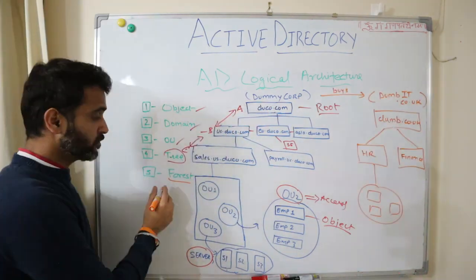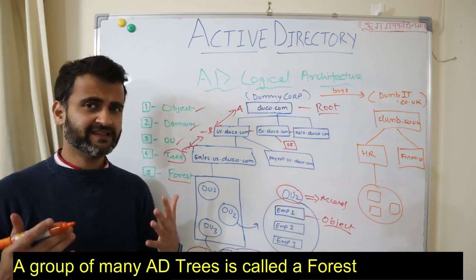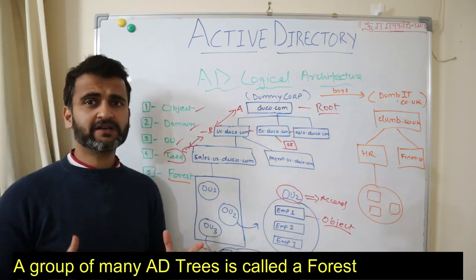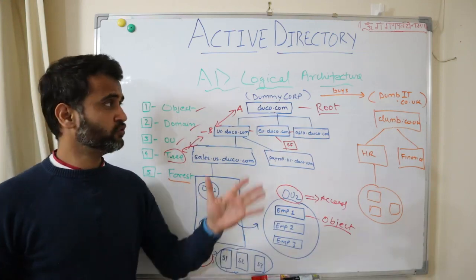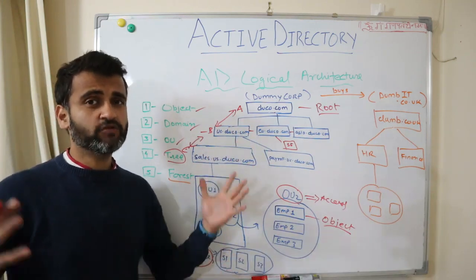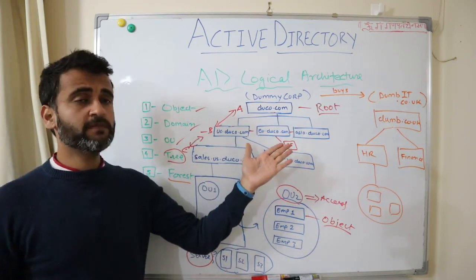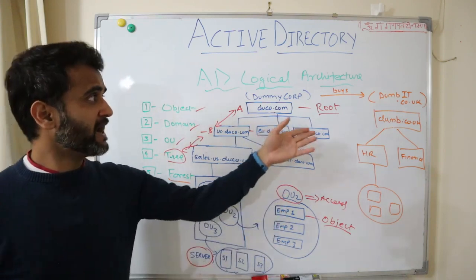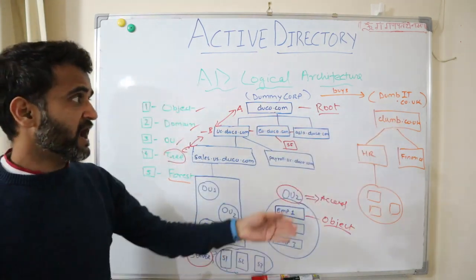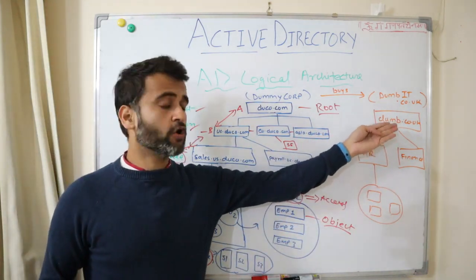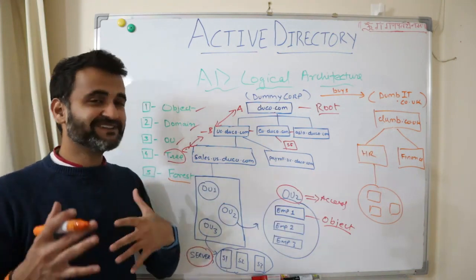Now quickly understand what is a forest. As the name suggests, forest is a combination of multiple trees, and that's why it helps us acquire new domains and merge them under a forest. So you can have multiple trees. In the same way you can have multiple companies merging under a forest. So suppose Dummy Corp is a company which buys a new company which is dumco.co.uk, and the domain for this is dumco.co.uk. These are some funny names so that you can remember the concepts.